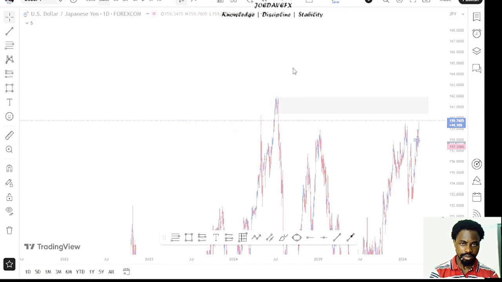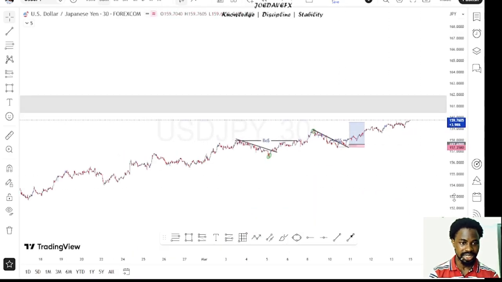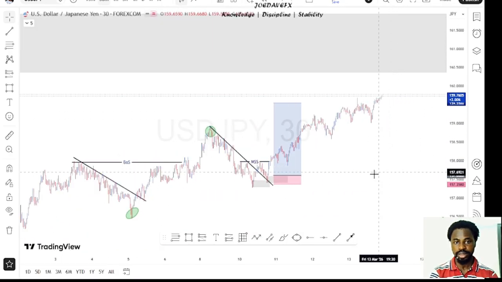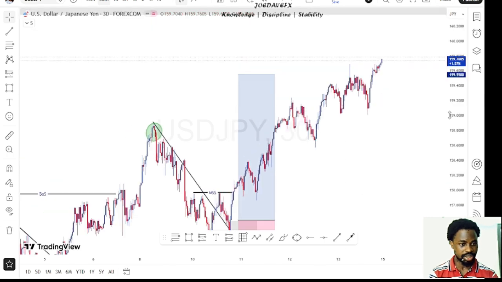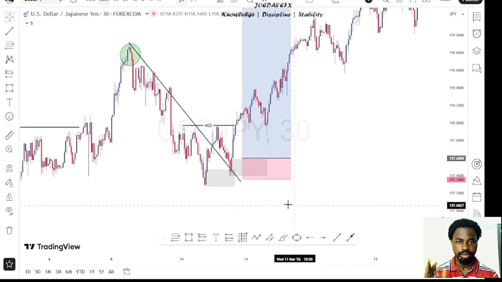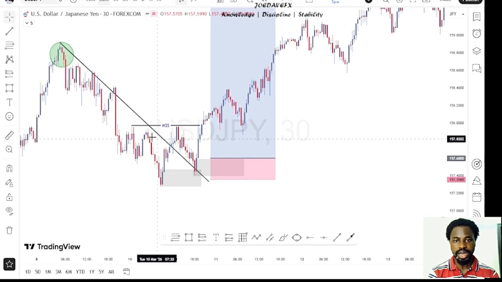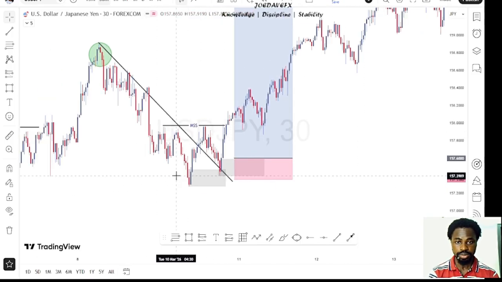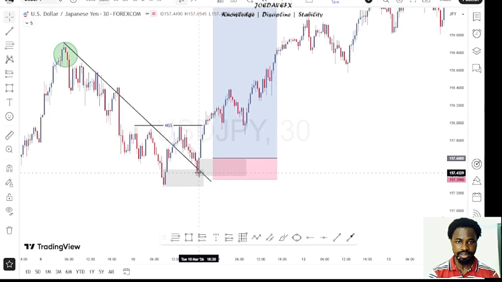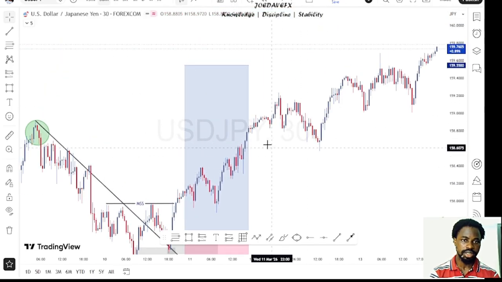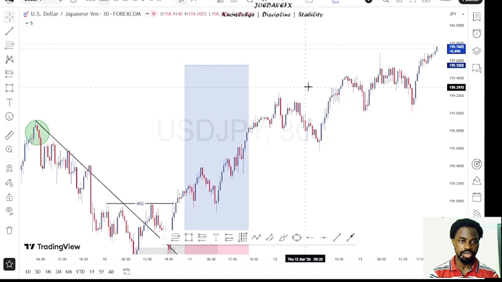But for USD JPY, it did not actually tap me in. But you can see the trade was very, very neat. A nice set of plays out, very, very neat. All right. And it just is what it is. If I actually wanted to get in, I could have gotten in here for my support there, and it has been a very beautiful trade all the way to this upside.